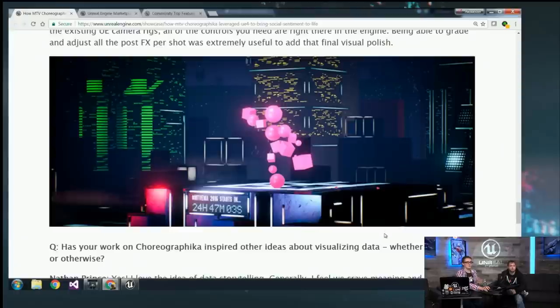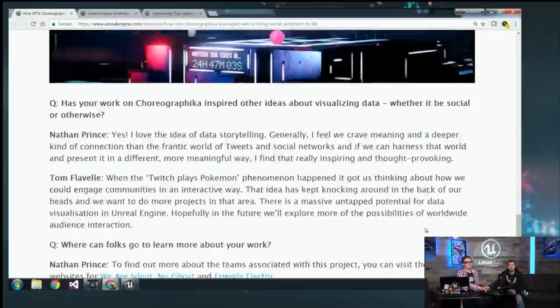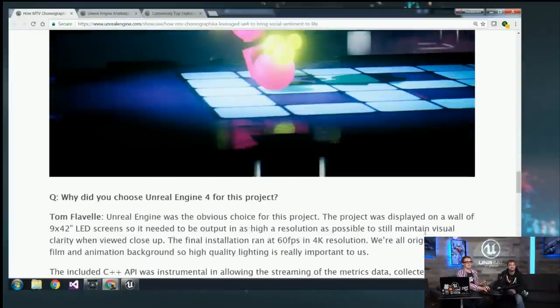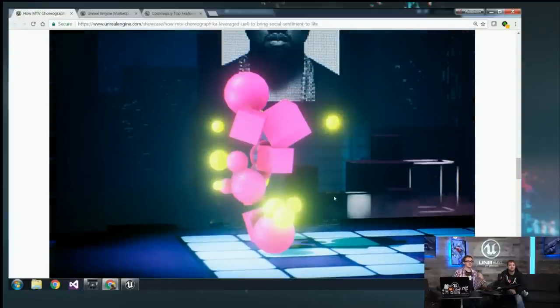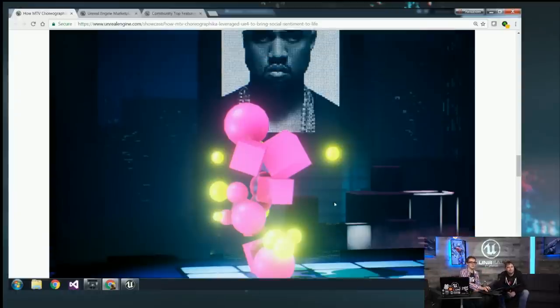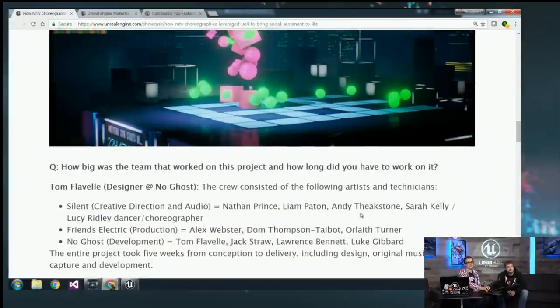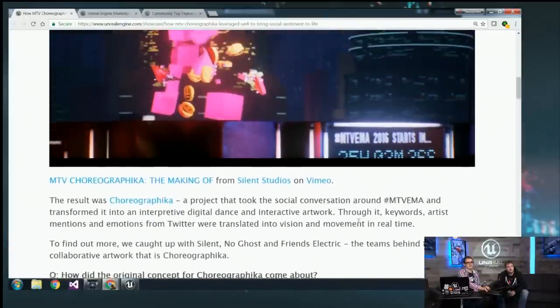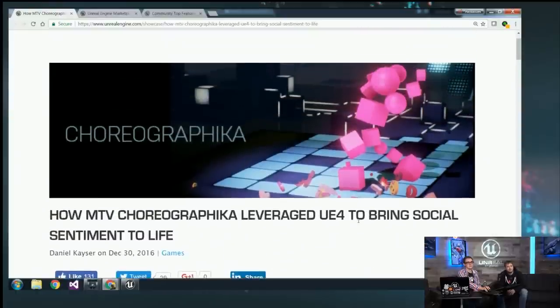And so as you send it emojis, it creates explosive dance moves. I was hoping they had a picture of it, but it actually shoots emojis out of itself as you use them and talk to it with this particular hashtag. And then it just reads that. It was a really cool idea. And if you read the article down at the bottom, it says that they were inspired by Twitch Plays Pokemon, where the chat is literally trying to all control one button at a time, but everyone can press buttons as much as they like. So very interesting idea, and it's a cool social experiment for sure, I'd say.